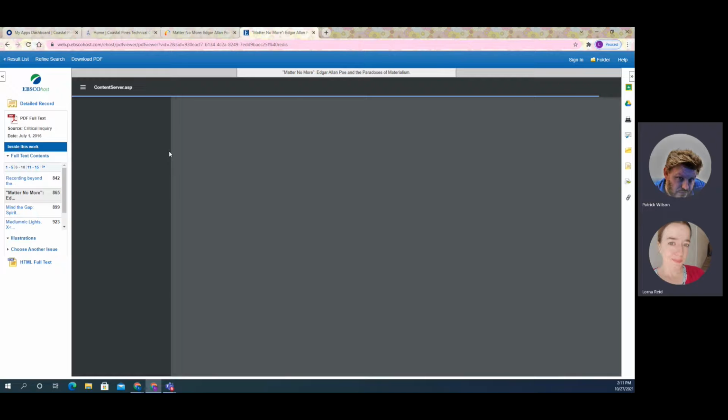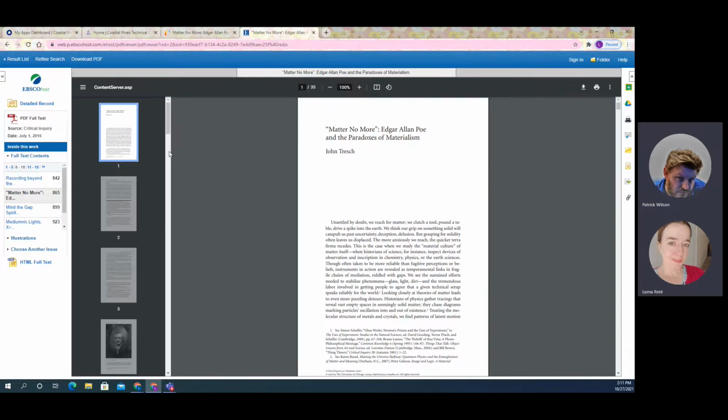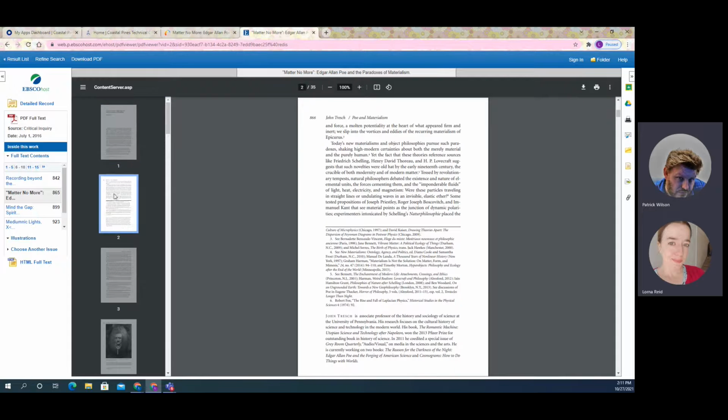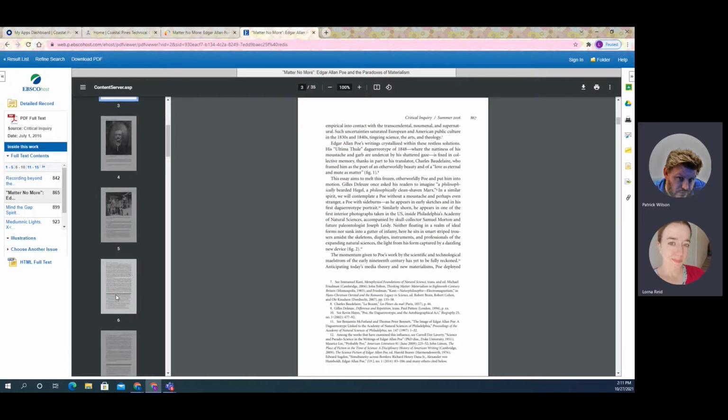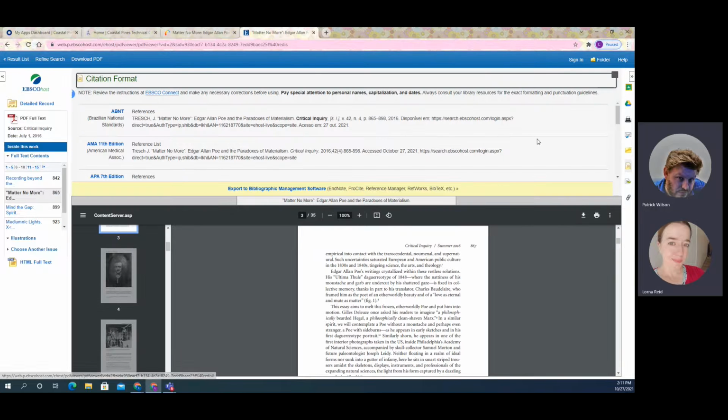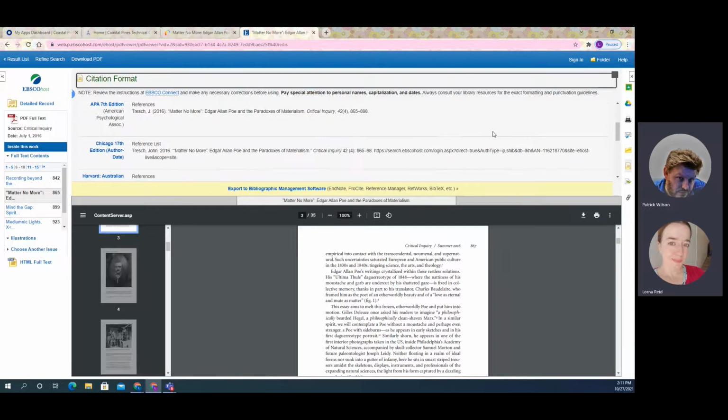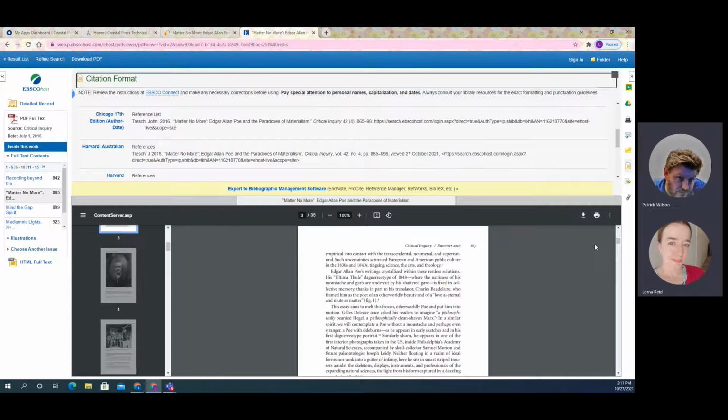Perfect. As you can see, you can actually see the text in its entirety. While I'm here, once again, you can always cite your sources, and it'll have a citation format. So typically when you get into EBSCOhost, it's always going to be over here on the right-hand side of the page.